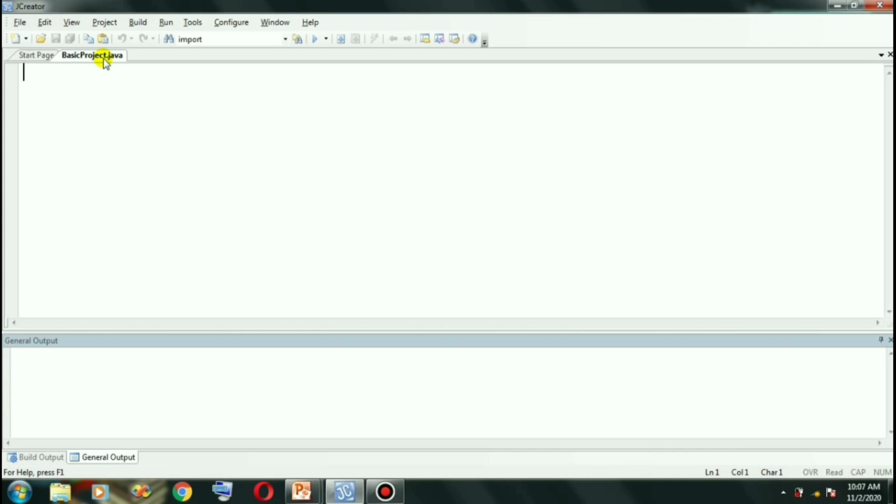So, if we're going to start a Java project, na-discuss na rin to dun sa una, kailangan natin yung public class. Of course, the name of the project, sa akin, basic project. Pagkatapos ng public class, guys, we're going to have the main method. So, discuss lang natin kung ano tong basic na part ni Java program.